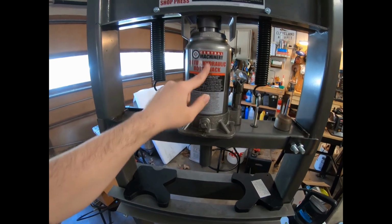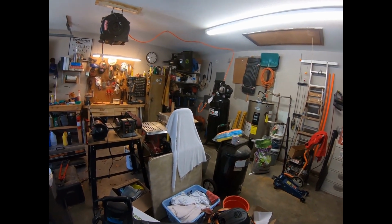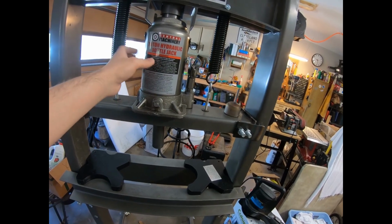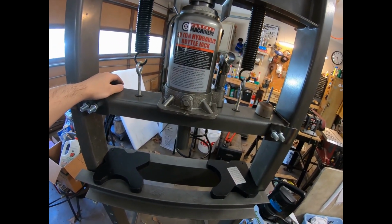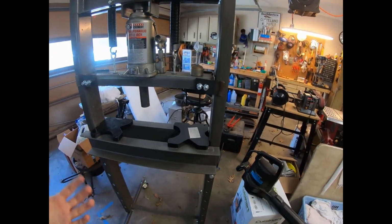I'm going to swap this out for an air-powered one, because I've got a massive compressor over there, 60-gallon compressor, 240 volt. There's no reason not to get a pneumatic bottle jack. As far as that, that's pretty much it.